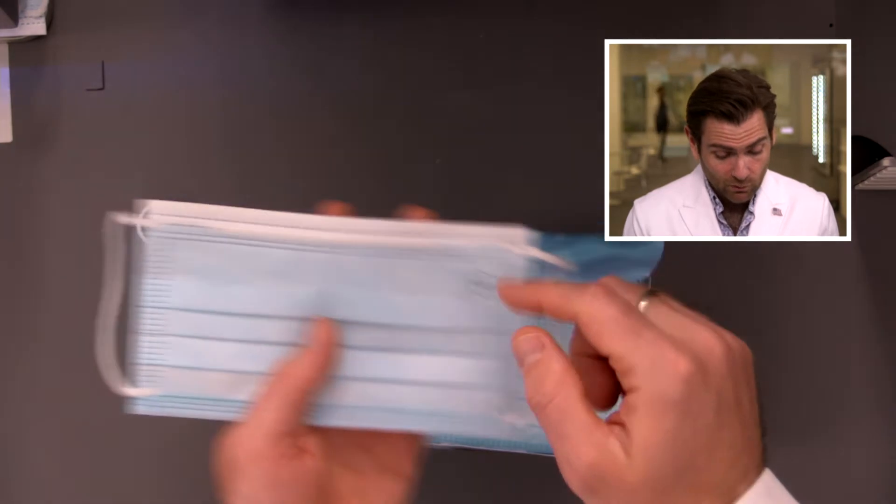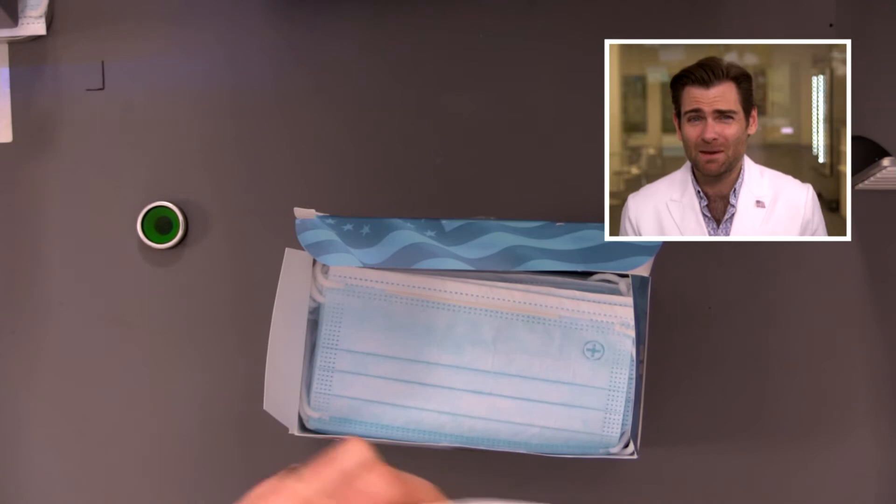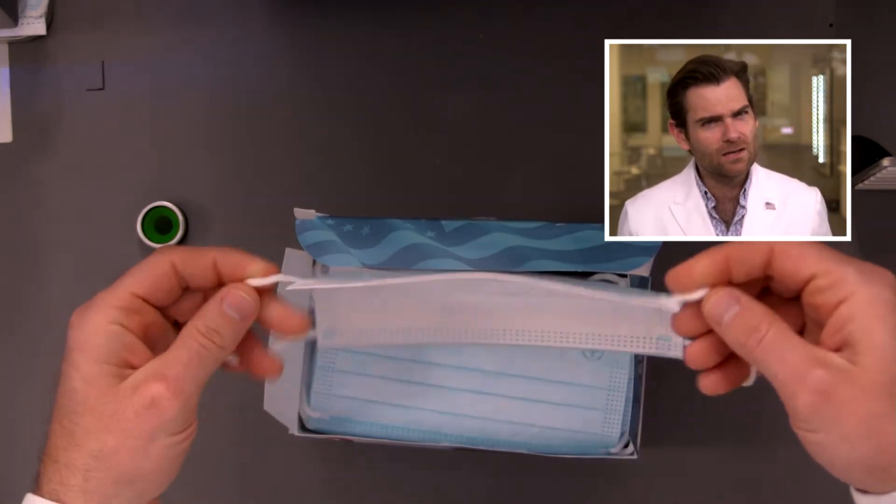The nose wire is pretty well centered, but I'm not seeing it folded over. I think this is actually one of their earlier masks. The ear loop is just delightful. One thing about PPE Amerishield is that this mask is 100% made in the United States, every single piece. A lot of American manufacturers are importing stuff from China or other countries and putting it together here — nothing wrong with that. But these guys, everything is made in the United States. They actually work directly with a manufacturer out of Virginia Beach, Virginia to make their own ear loop, and it's a very soft ear loop.